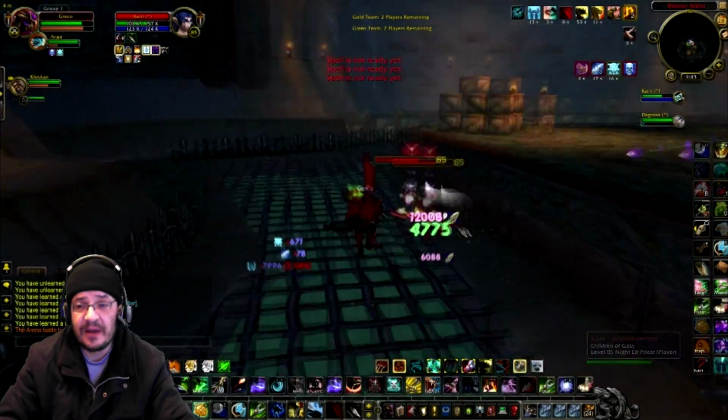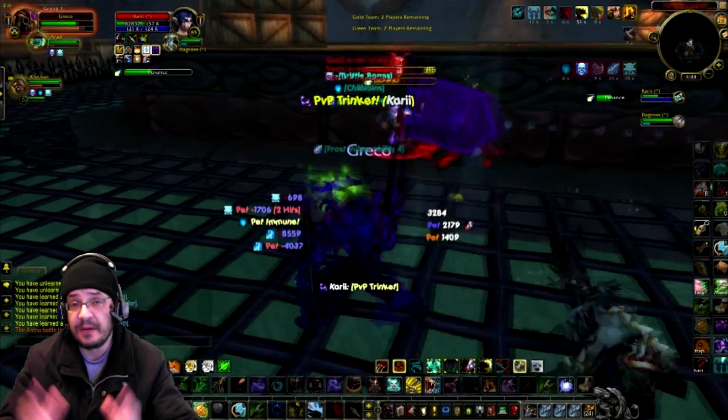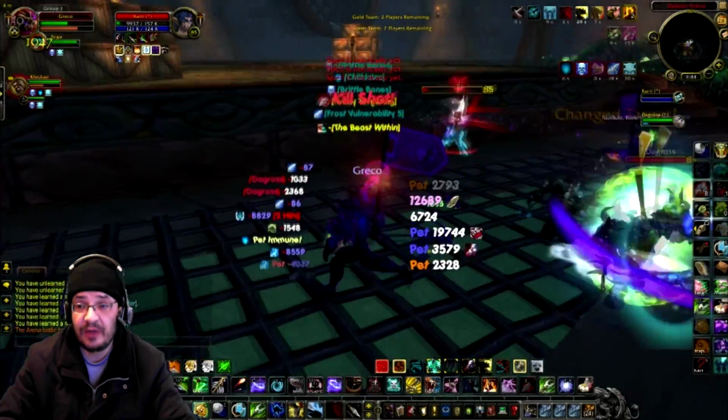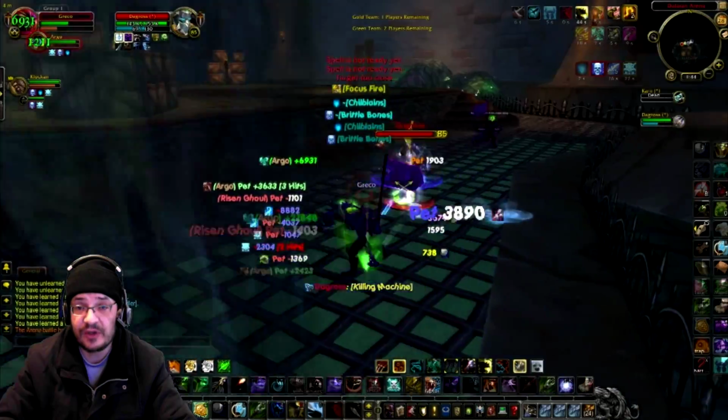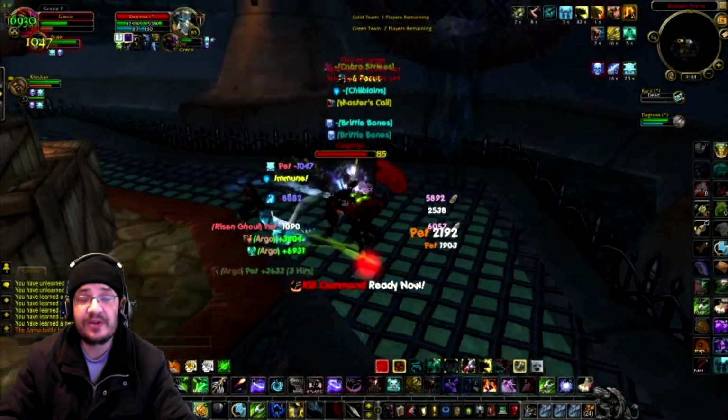Straight away we go after the healer, the priest. We DPS down and get as much damage as we can onto the healer, and the healer's out. I was taking a lot of damage from the DK, but we managed to get rid of his healer. Now it's kind of simple after that.